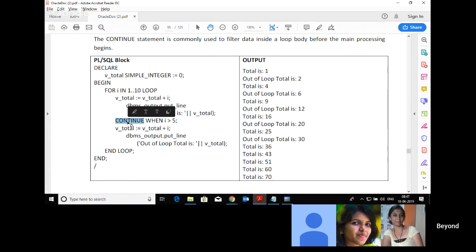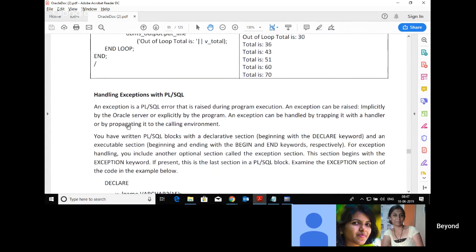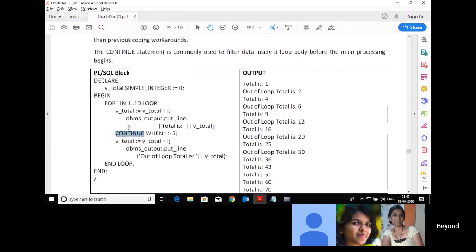Exit means completely terminate the loop from that condition, no execution after. Continue means before that condition it executes and after that condition it executes, but exactly that particular condition you skip. Before and after it is going to execute. The same you have. These are the control statements you can try. Continue is the same as in programming.